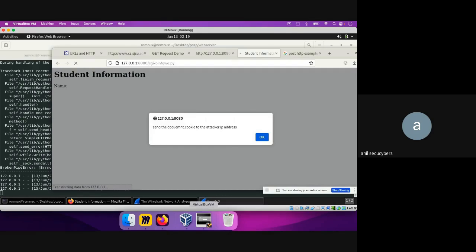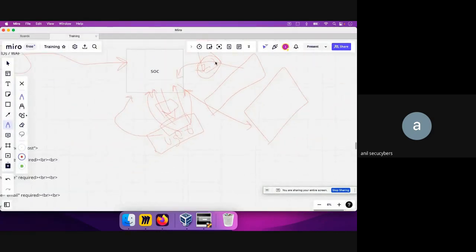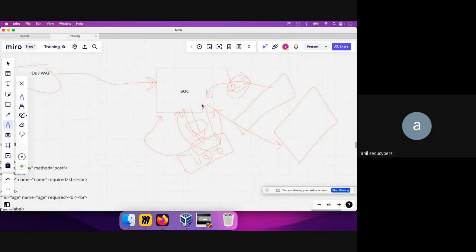So that's where you will need the service team to help you in figuring out what was the specific attack by which this user had the same cookie that this user has. And then they will do certain kinds of pen testing and all. They will try to figure out if there is any field that is susceptible to a cross-site scripting attack, and that's how the incident will go by.